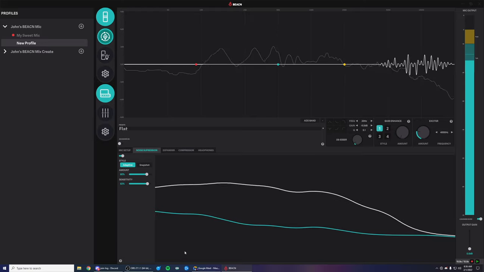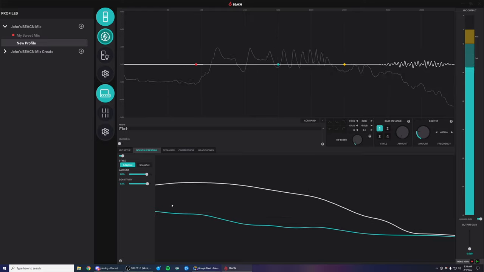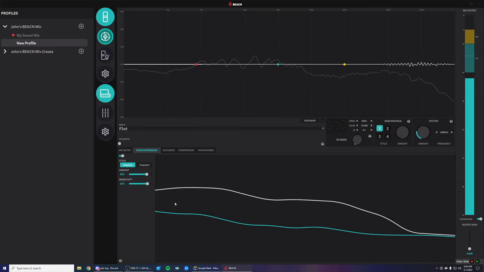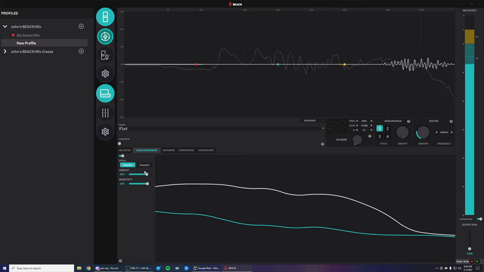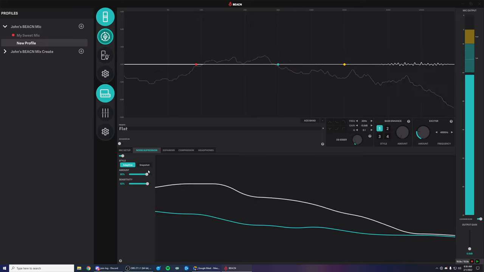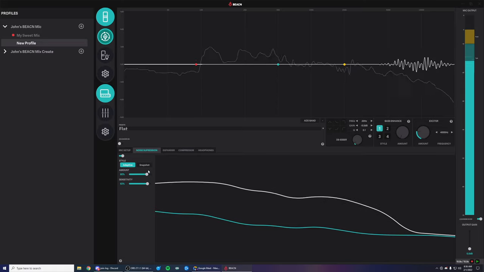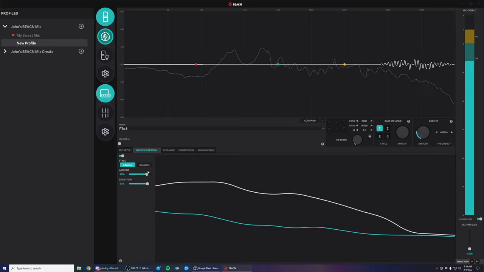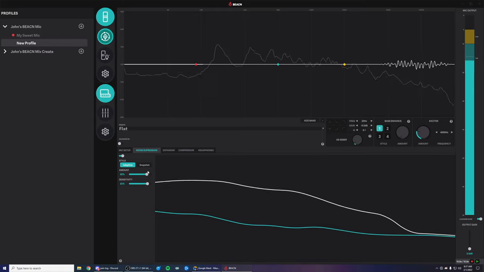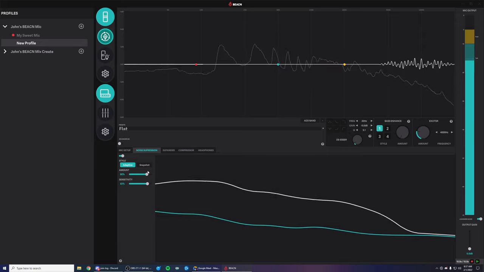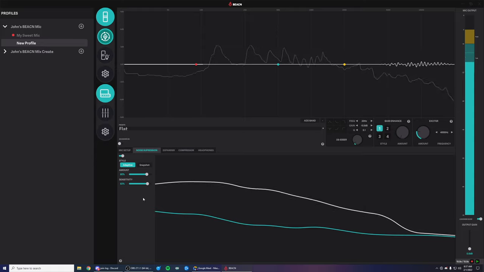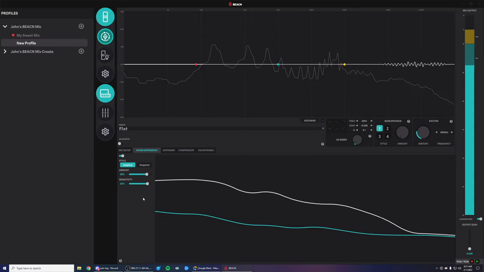If I stay quiet for a certain amount of time, you'll notice that the green line will change to yellow and it'll start moving and trying to find your new noise floor. The amount is set to 80% by default. The higher the amount, the more of your noise floor we remove. The lower the amount, the less of the noise floor we remove. In the end, we think the default of about 80% is a pretty good place to start. It's not going to have a major effect on your voice, but it's also going to keep your noise floor down to a minimum. The sensitivity is how sensitive your microphone is to changes in your noise floor.